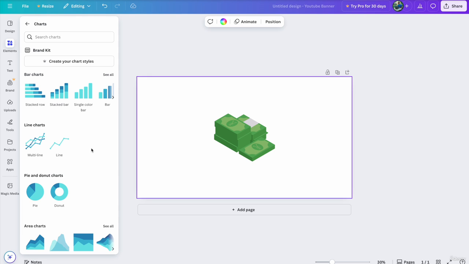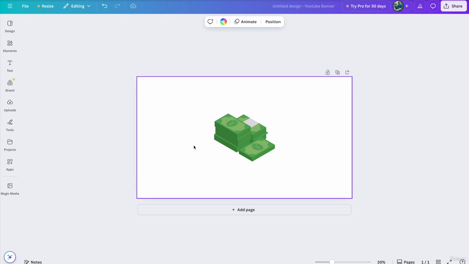And the good news is, these charts are interactive, which means that it's not a typical design process where you have to add, for example, different bar elements, but instead you can simply enter your numbers. Let's take a look at it in a more detailed way. I will remove this element.